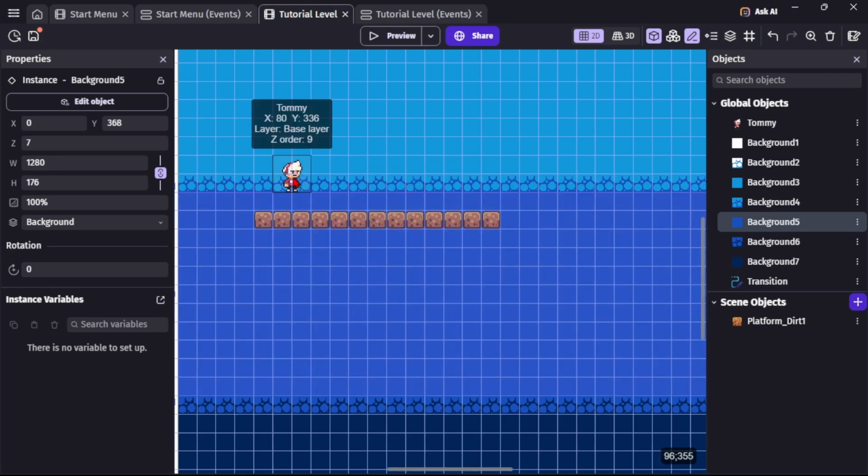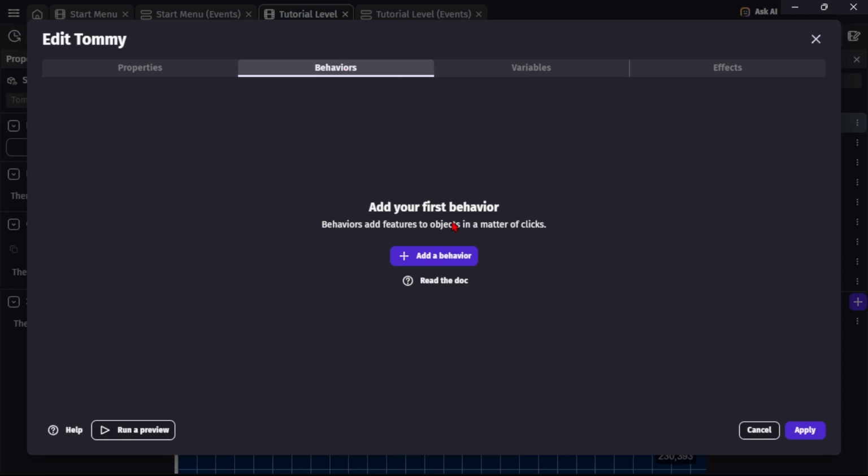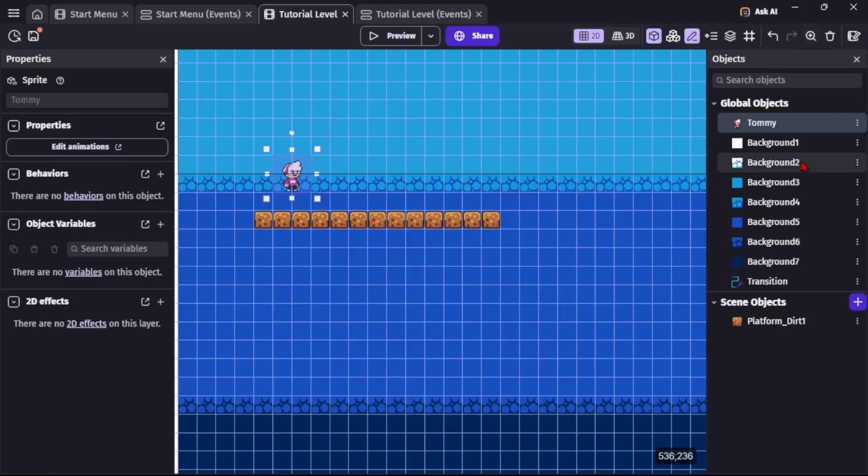Now the very last thing we're going to do here is add a behavior. Oh damn. Okay. So apparently there are a few behaviors that we ought to add.